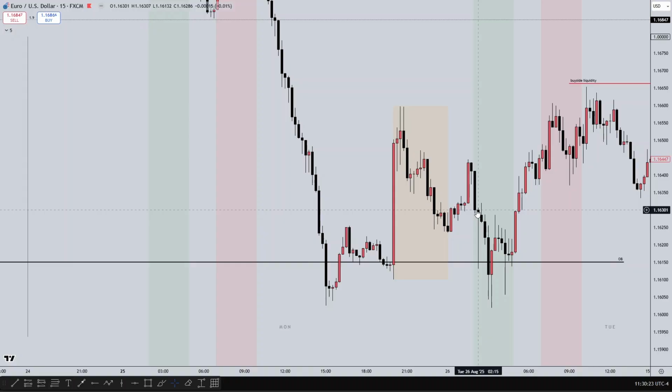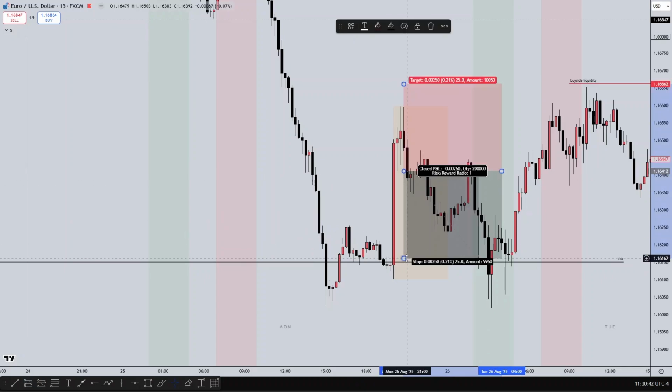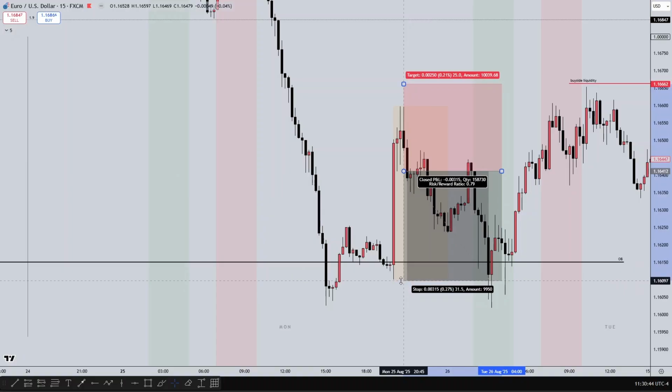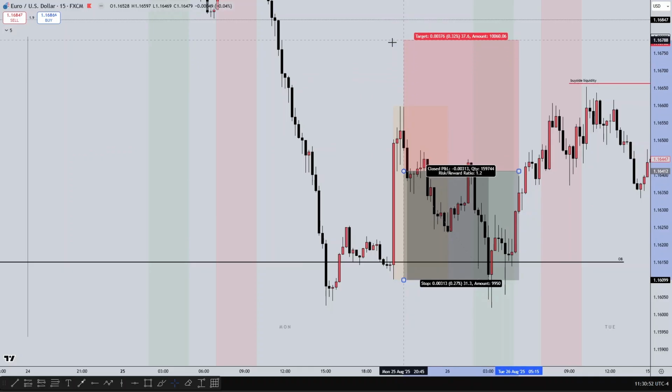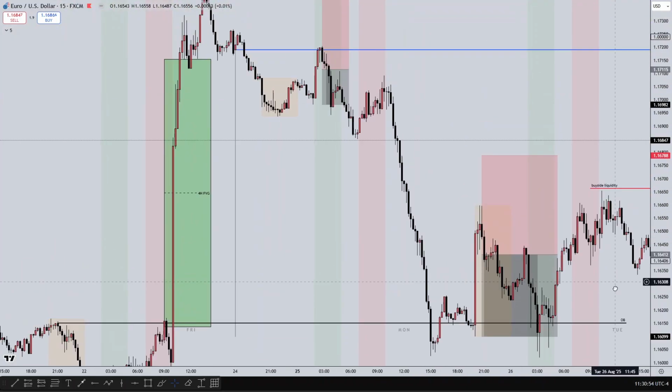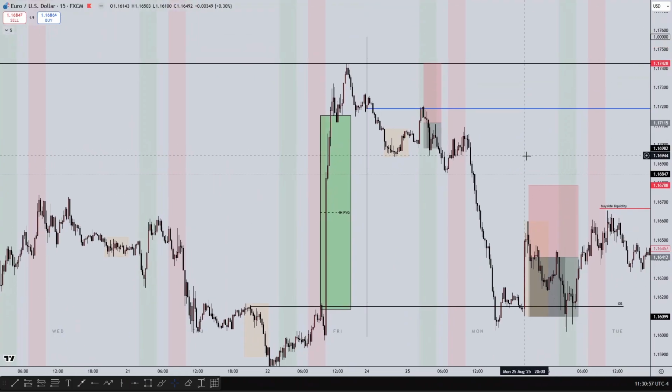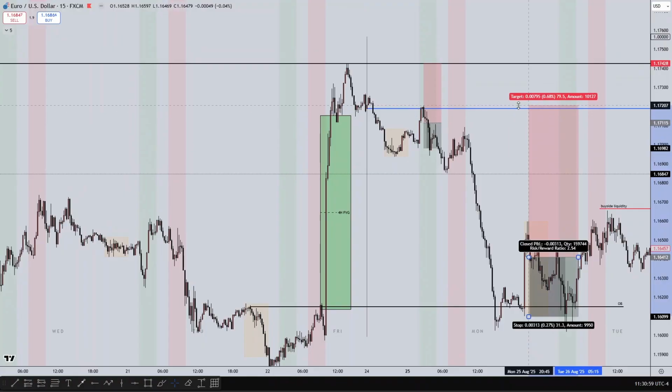Now, in this example, it didn't work out, but I've seen many examples where price will just use the trend from the Asian session as a continuation to trade higher, mostly when you are using the weekly bias. So back to the fair value gap, this should be your entry. Remember, when we got to the London session, price was still inside the entry level, so it was still a good chance for you to look for an entry, and your target should be the previous week high. Or you can target the previous day high.